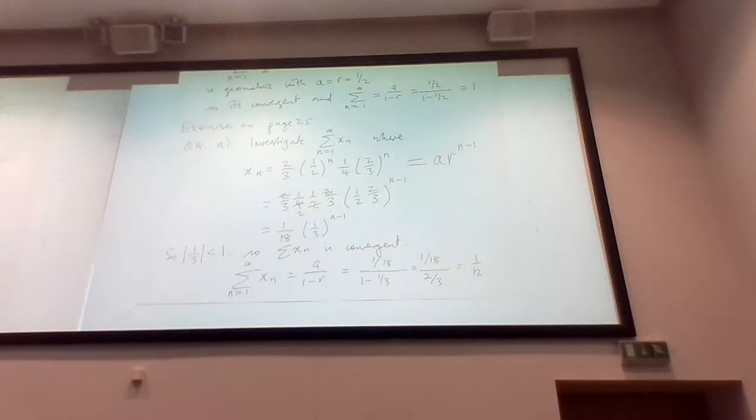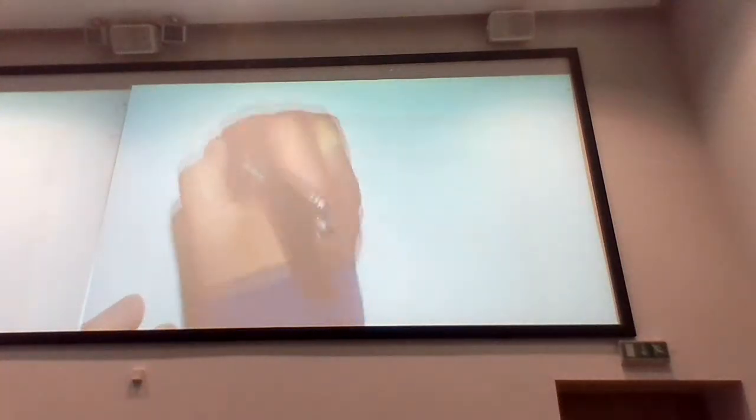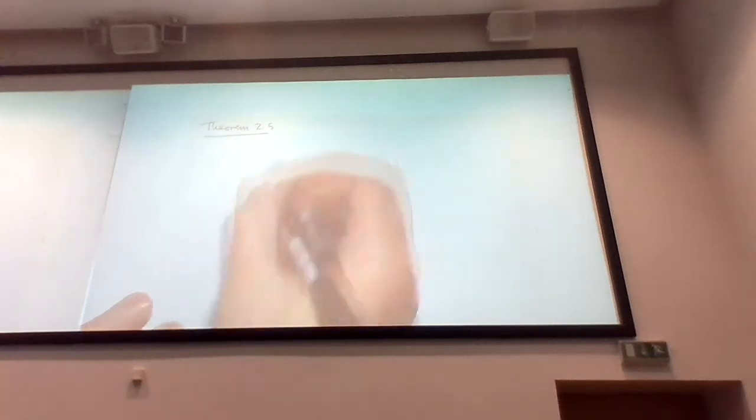So there's a diagram that goes along with this. Here in 2.5, it's slightly unfortunate in that we're talking about integrals, and we haven't formally covered them in the course yet. Saeed will be taking you through the integral calculus, the theory of integration, later on in the year. But we do all have some previous exposure to the process of integration, so we will refer to it here.